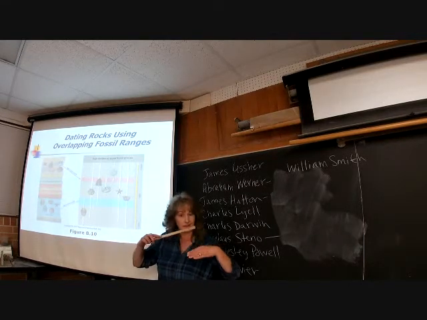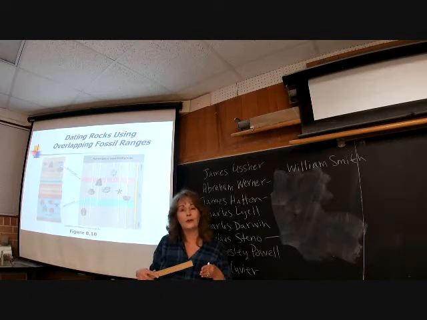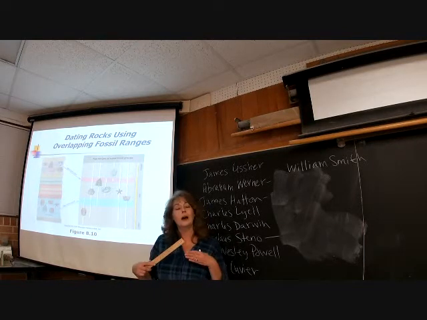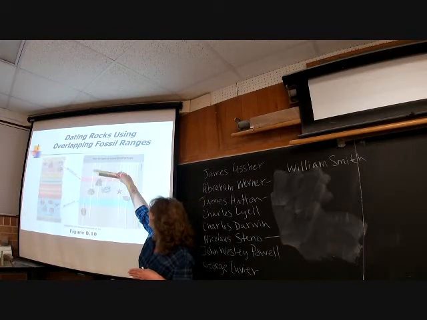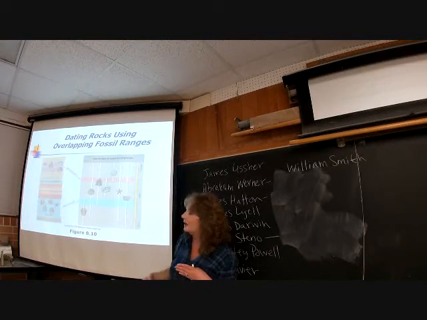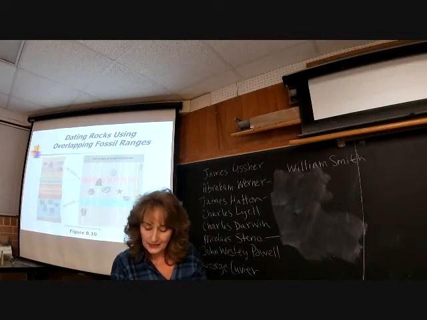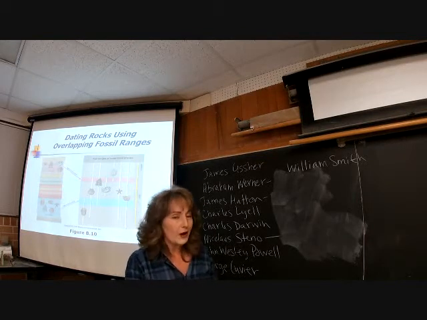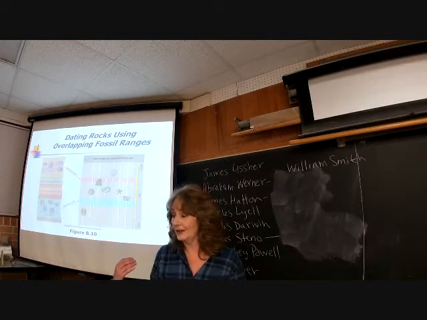Because of that determinable, predictable order of the fossils, we can set up the ages, the relative age dating of our rocks. And that's sort of that method of the overlapping fossil ranges. We could set that up. So fossils are a relative age dating method that we can use.